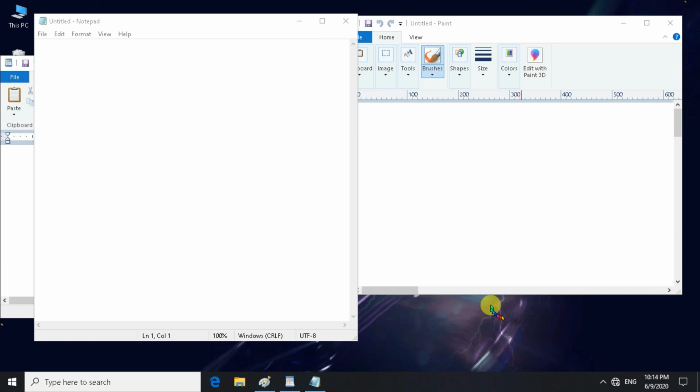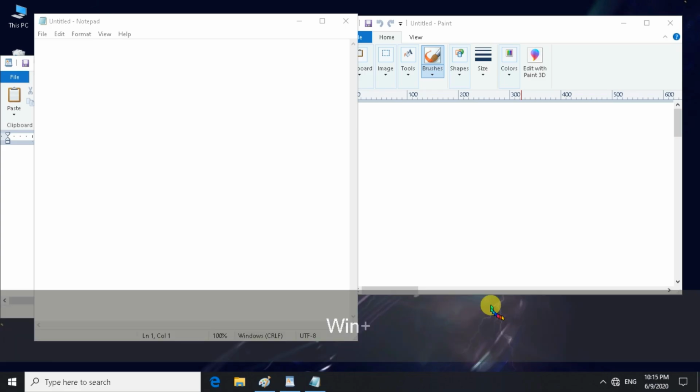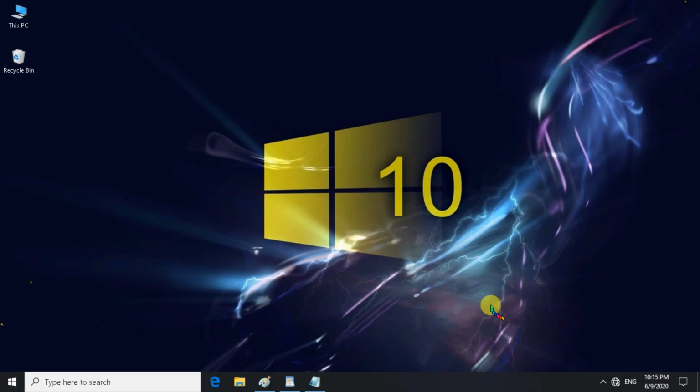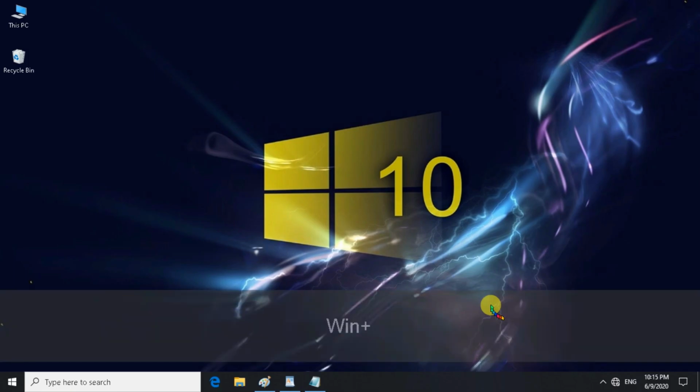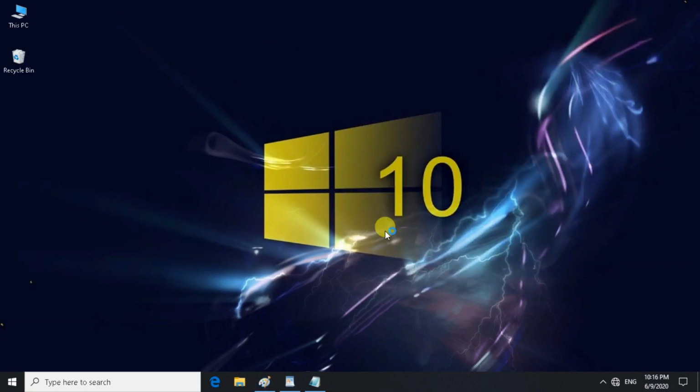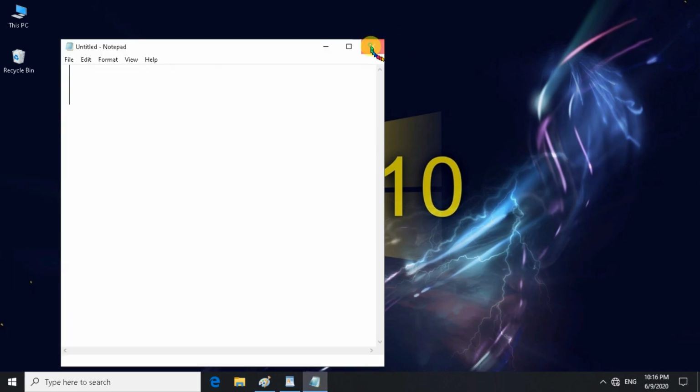This is using the mouse. And using the shortcut key, you can press the Windows button along with D. When you press D, all get minimized. Again, if you want all the programs to come back together, you can again press the Windows button and then D. They appear on the screen. This way you can minimize all the programs at once. You can use either the shortcut key that I've shown or the mouse pointer by taking it to the bottom right corner. Okay, let me close all these programs.